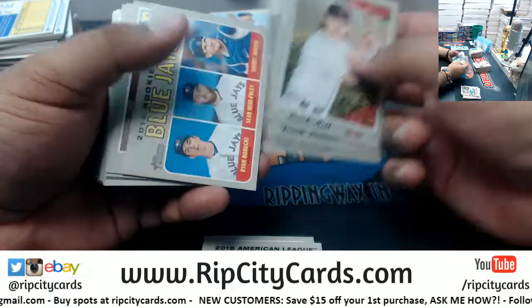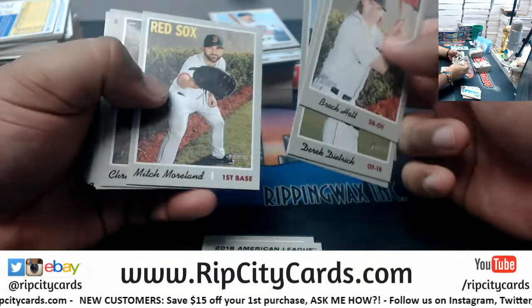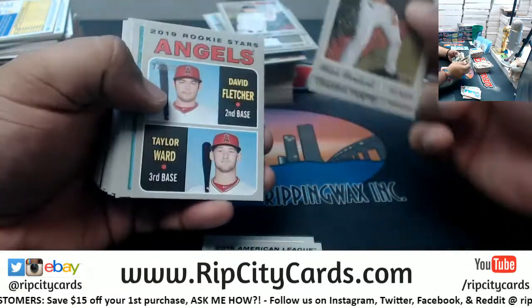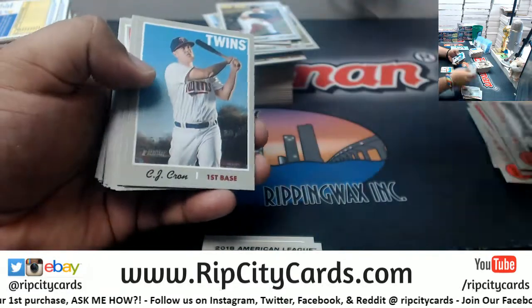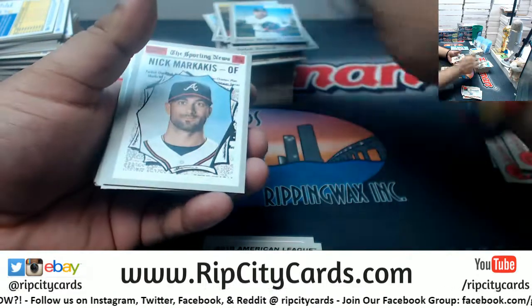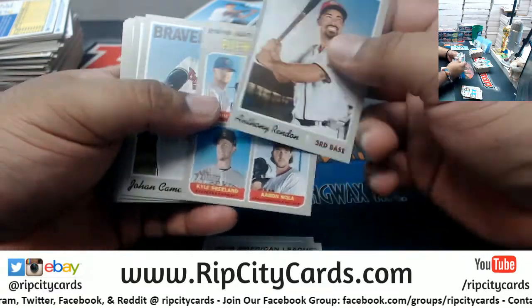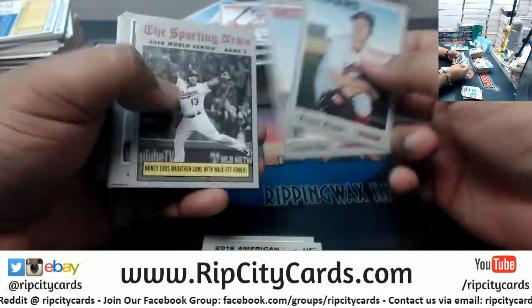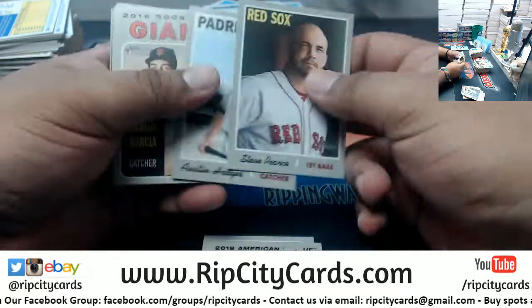Dietrich of the Marlins, well, that's a base card. Cunha. There's an auto or a relic per box of this stuff. Got a random. So as you can see, I get stuck looking at the back of like every other card.